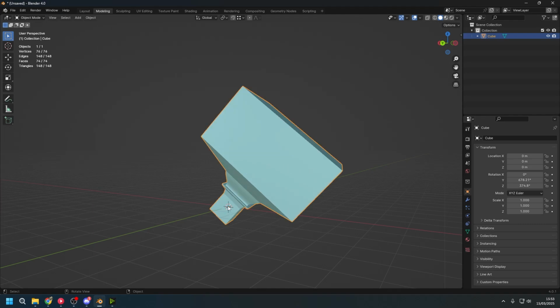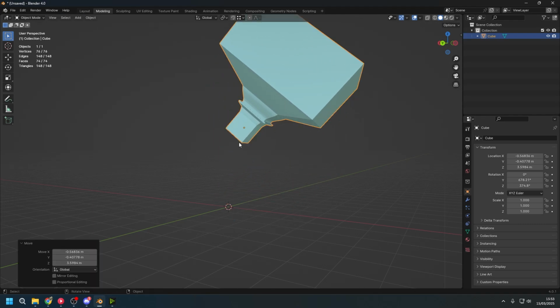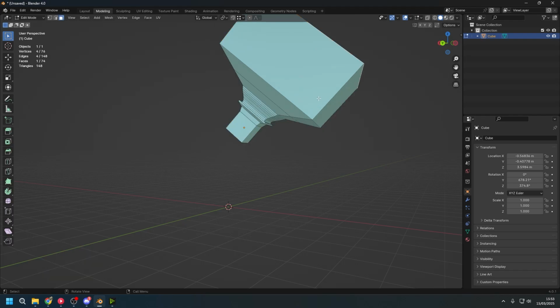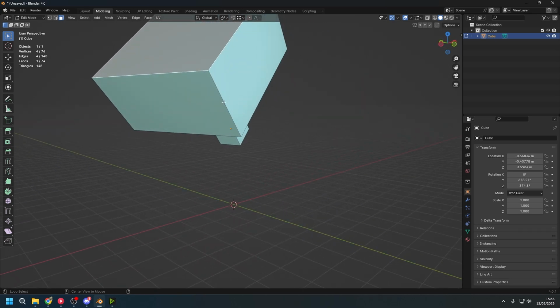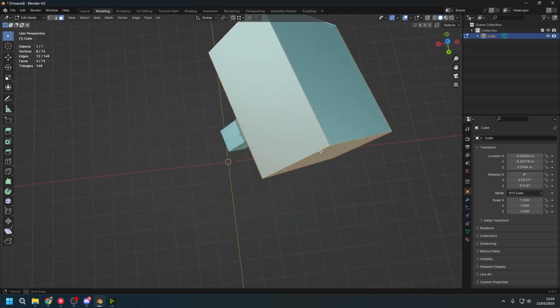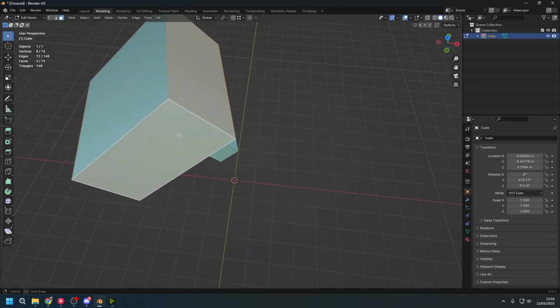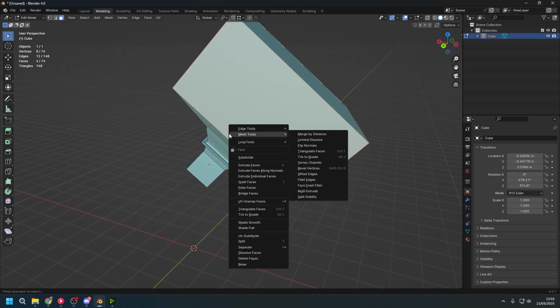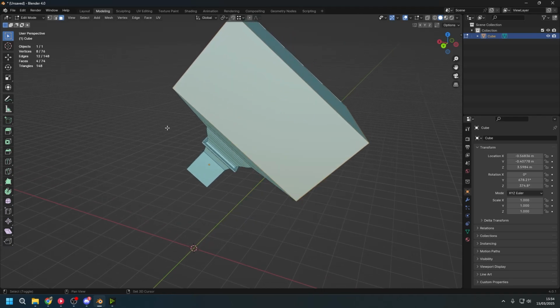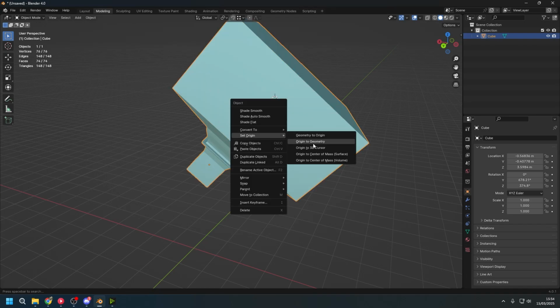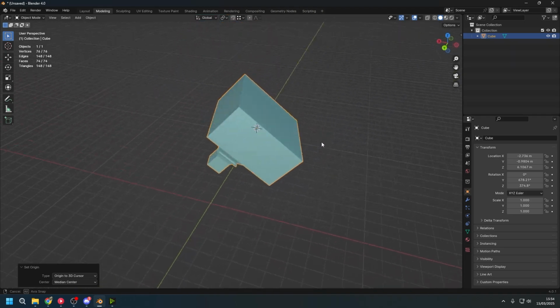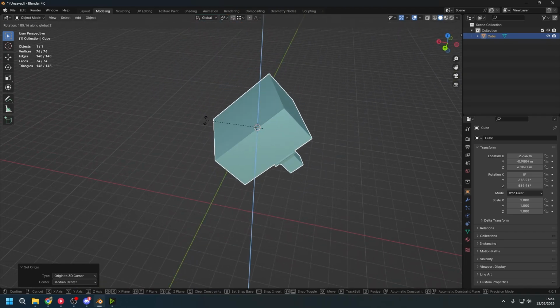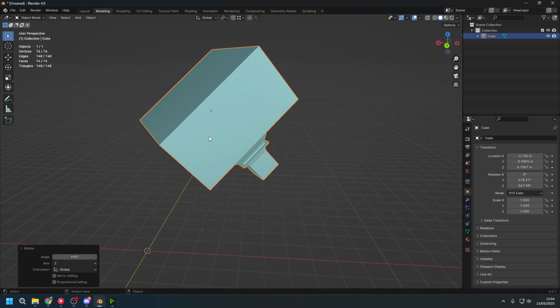So yeah, your origin is that little orange thing here. So that's what this is, if you want to change where that origin point is. So let's say I want it to be around this group of faces. What I can do is hit Alt and then click on this edge, and now I've selected all these faces. Actually, what I have to do is hit Shift S and cursor to selected, and then right click, set origin, origin to 3D cursor. So now when I rotate, it rotates around that point. Perfect.